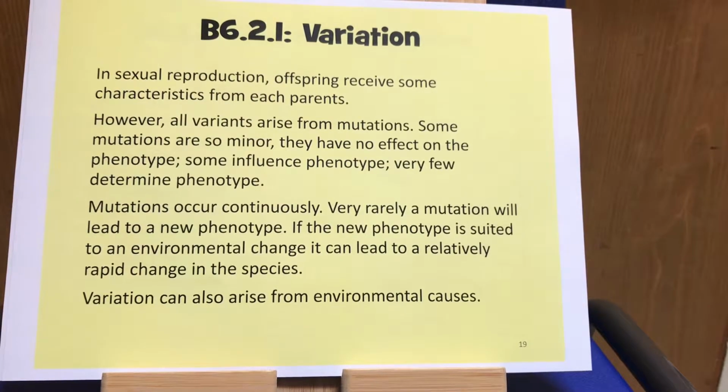Now, if that feature is beneficial, then we start going into what Darwin talked about with natural selection. That individual will live longer, it will reproduce and pass on that mutation. If the mutation is not useful, then the individual will probably, and we're thinking about the animal world here, die out before it has a chance to pass it on to future offspring. Now, these mutations occur all the time, okay? If it's suited, we'll see those changes, we'll see that evolution over time. If it's not useful, it will just fade away.